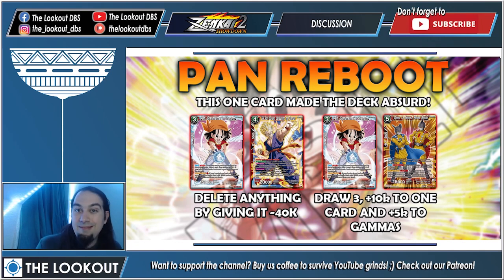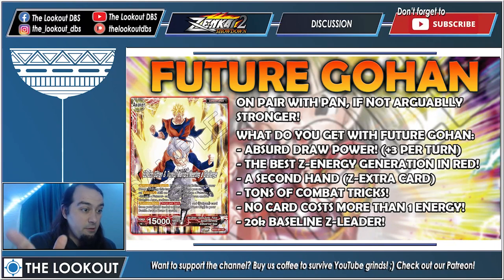Let's move on to the next meta leader. This one is a bold claim, because we don't have any data outside of small local events, but Future Gohan from BT23 is on par with Pan, if not arguably stronger than Pan is. Like this thing, I would argue that Future Gohan is better than Pan. Like this deck is absurd. So what do you get with it?